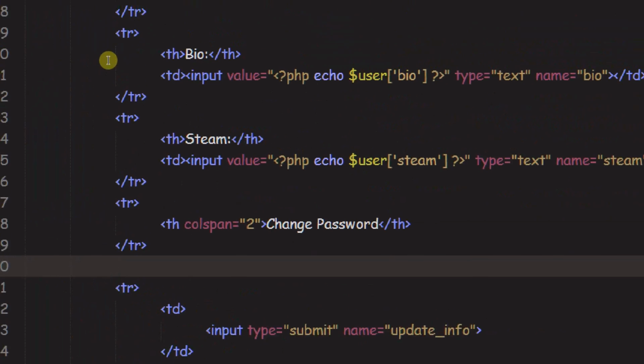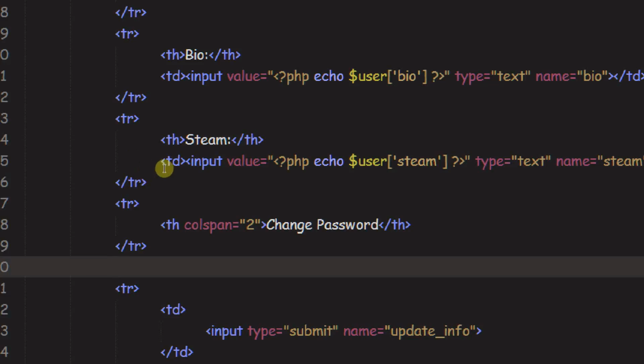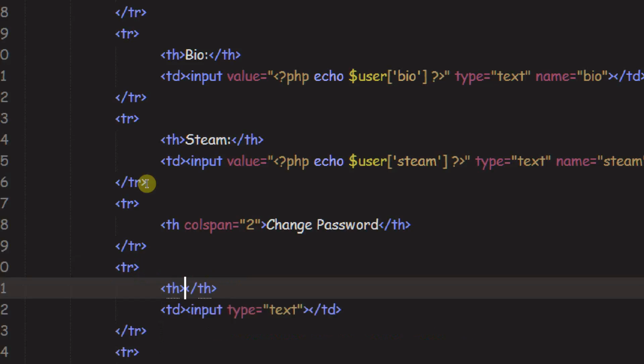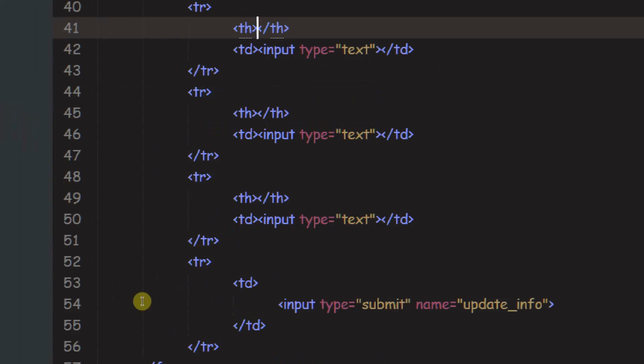Now under here is where we need to actually start putting some new inputs to change our password. So it's really just going to be what it was last time. So it's tr, and we're going to make 3 of these. I'm just going to put these in parentheses because Emmet is so much faster. Inside our tr is a th, and then after our th, we're going to have a td, and inside the td is an input, and we're just going to put times 3 because I want to make 3 fields super fast. Boom, magic, just like that.